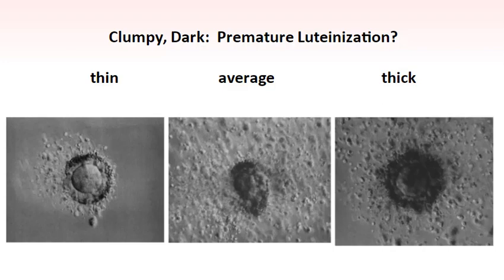The right oocyte is surrounded nearly entirely by dark cells similar to those in the clumps of the other 2 oocytes. This darkness is seen in patients for whom progesterone levels have risen prior to the administration of HCG. It is thought that this dark appearance of corona radiata cells is a sign of premature luteinization within the follicle from which the oocyte came.